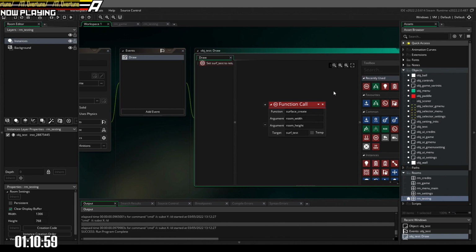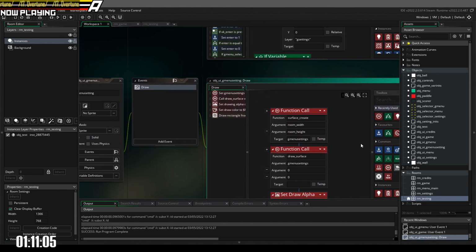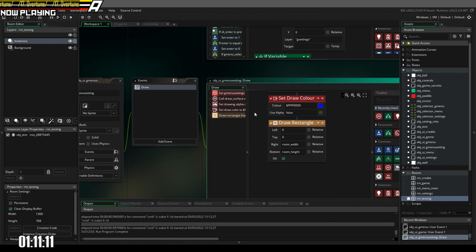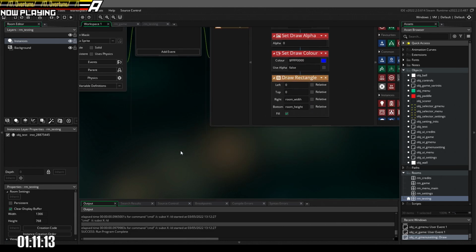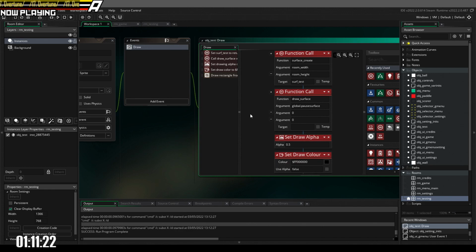Now we're going to set targets for test, draw surface.